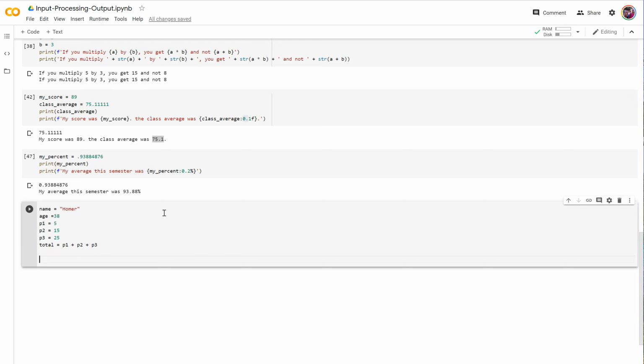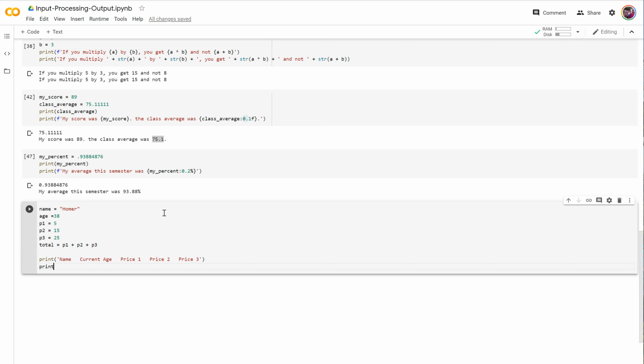And then I'm going to print out the way I think I want the results to look, and then I want you to fix it. So, name, current age, 3 spaces in between each one here, price 1, price 2, price 3. Okay, print.